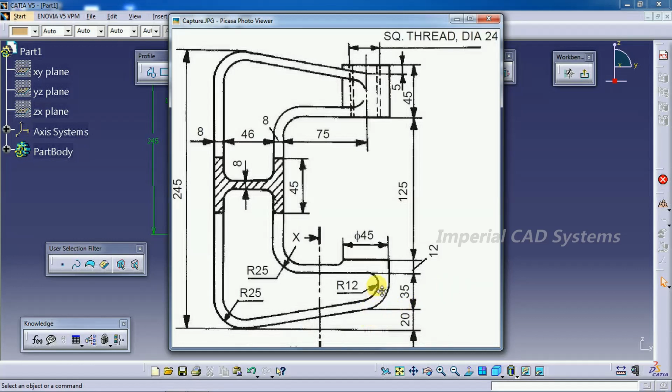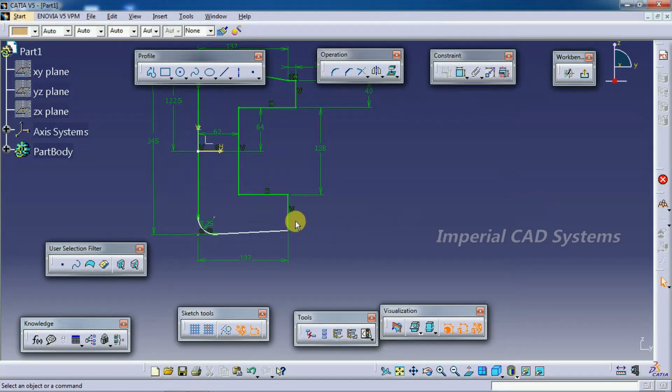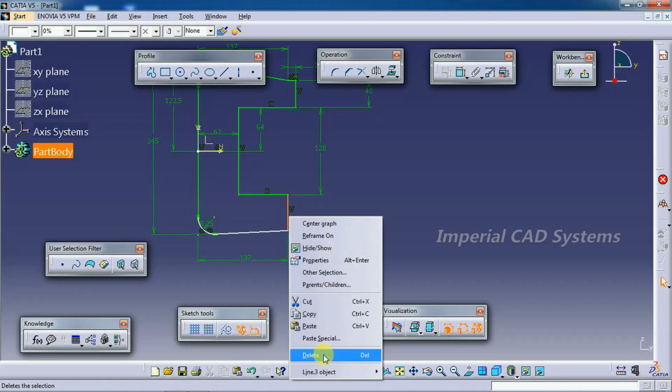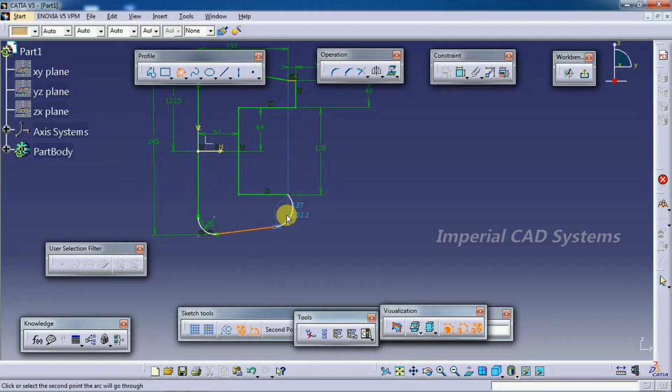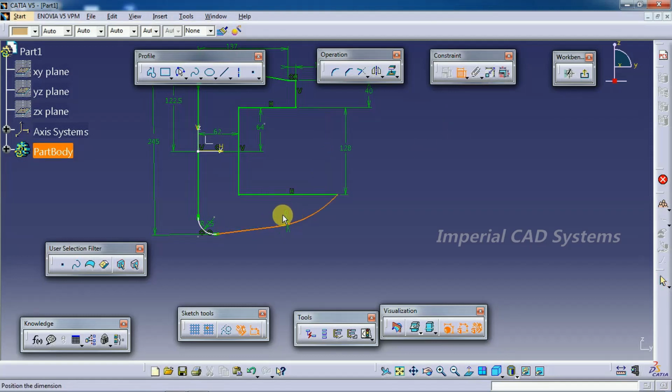Radius 12 is given, so we take a profile like that. I delete this 137. I go to arc, 3-point arc with limits, tangent.